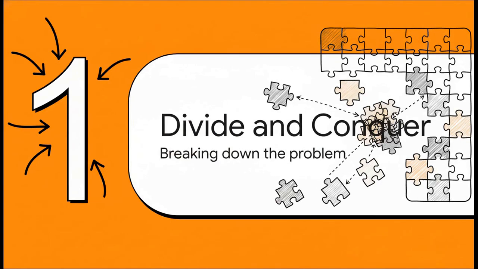All right, so the secret sauce behind merge sort's power is this classic strategy: divide and conquer. Seriously, think about it like you're trying to solve a huge 1,000-piece puzzle. You wouldn't just stare at the whole messy pile, would you? Of course not. You'd break it down, right? You'd find the edge pieces, then maybe group sections by color. You make the problem manageable. That's exactly what we're doing here.